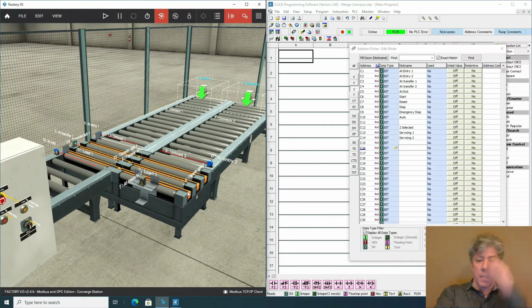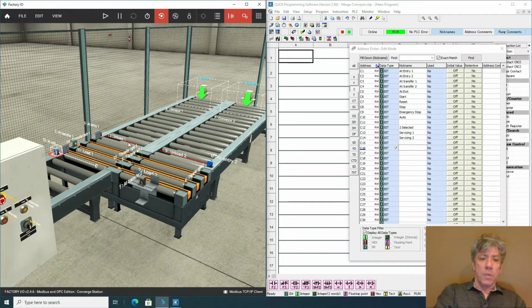Now obviously the process for a pallet coming from conveyor 1 is different from the process for conveyor 2. What I'd have to do with conveyor 1 is just simply turn conveyor 1 on, turn the transfer conveyor on, and just wait until the pallet comes through and the exit sensor goes from high to low, and then I know I've processed a pallet from conveyor 1. But for conveyor 2, the way I have to process it is I've got to turn on the transfer conveyors, get it over to transfer conveyor 1, and then send it on.